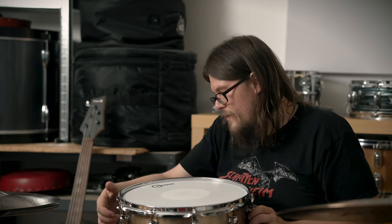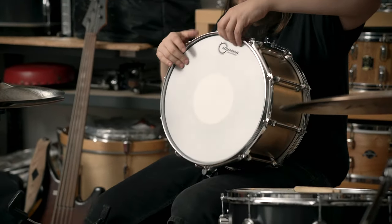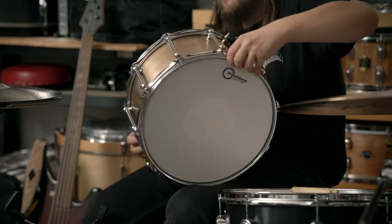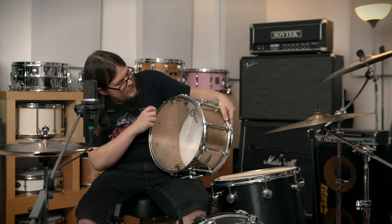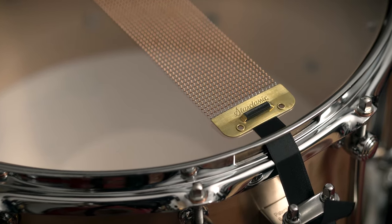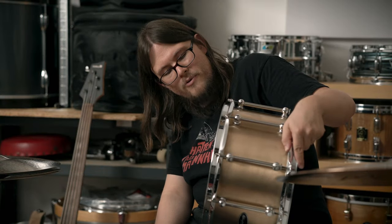It's equipped with an Aquarian texture coated power dot on the top, an Aquarian Classic Clear snare side on the bottom, and a 20 strand Bell Brass snare wire by Tama, to get the full Bell Brass experience.